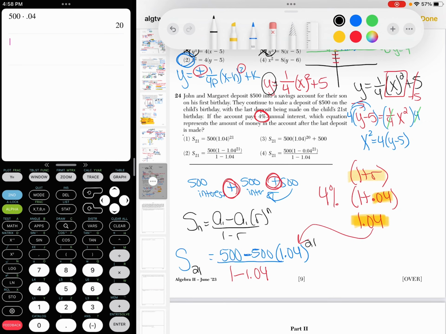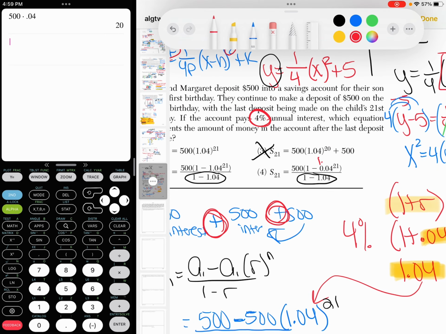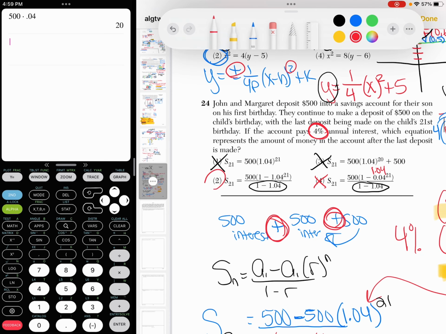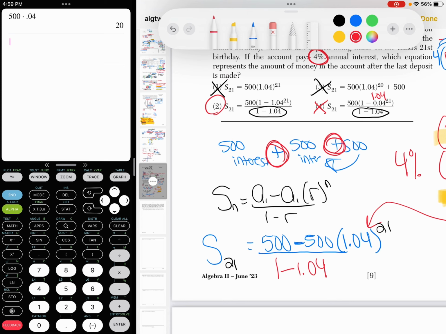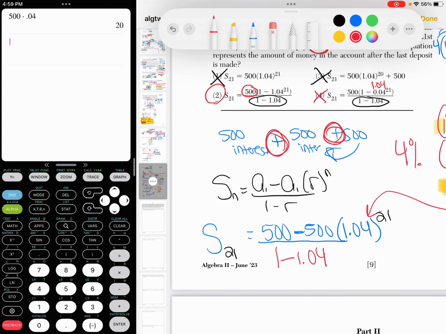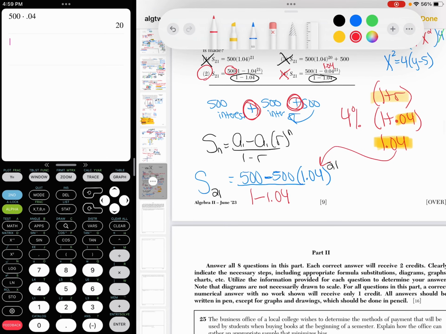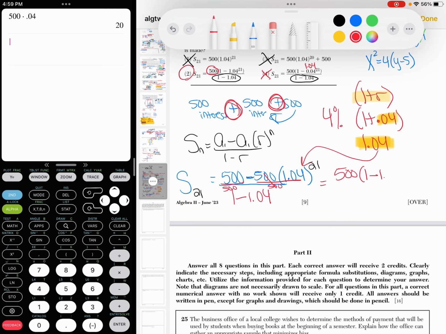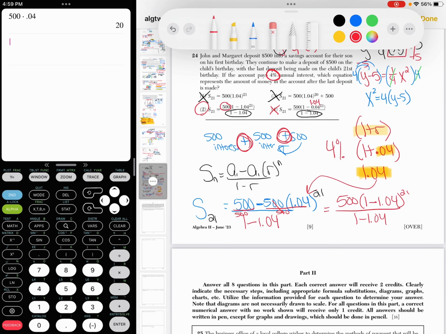So what I am noticing is it's choices 2 or 4 because it has that 1 minus 1.04 on the bottom. Now, it is not going to be choice 4 because it doesn't have that 1.04. That one has to be wrong, which is how you can process of elimination your way to choice 2. But the right mathematical way to get to choice 2 is, if you notice, they took out a GCF of 500. So if I take a GCF of 500 out of the top, it would put that 500 out in front. If you take 500 out of 500, it'll just leave you with a 1. If you divide this by 500, those 500s will cancel, and it'll leave you with that 1 minus 1.04 to the 21 over 1 minus 1.04, and that will get you that choice 2.